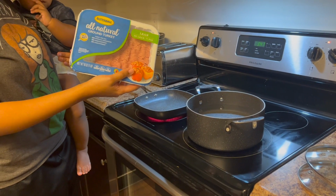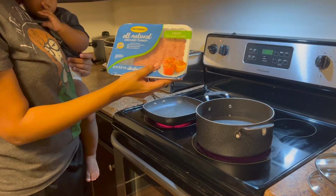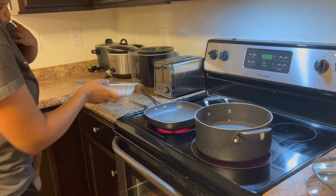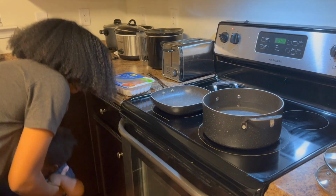All right, while the water is coming to a boil for our pasta noodles, we're going to go ahead and brown, or should I say white, since it turns white. It doesn't really turn brown, but it doesn't matter. The point is, we're gonna go ahead and cook the ground turkey. Now you can use ground turkey, you can use ground sausage, you can use ground beef.